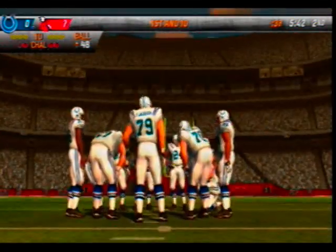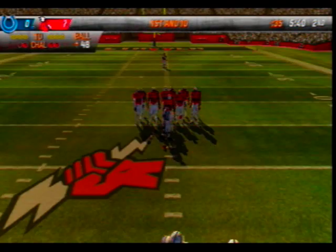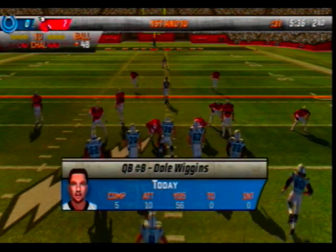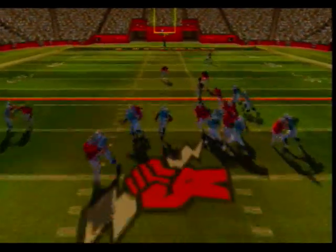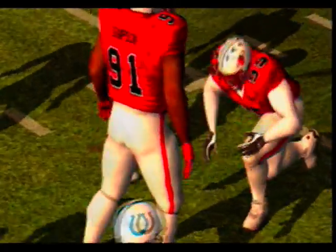Option routes are receiving routes designed to take advantage of the coverage. It's up to both the receiver and the quarterback to make the same read. The receiver reads zone, but the quarterback reads man. You can see passes going right to defender. A little misdirection. Sarah comes up to make the play at the 44.